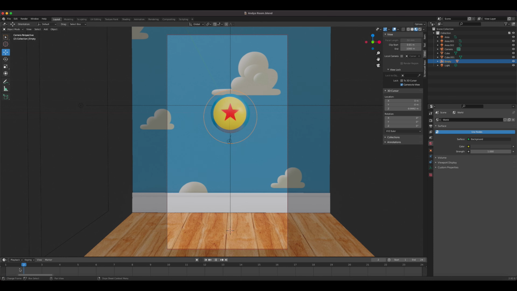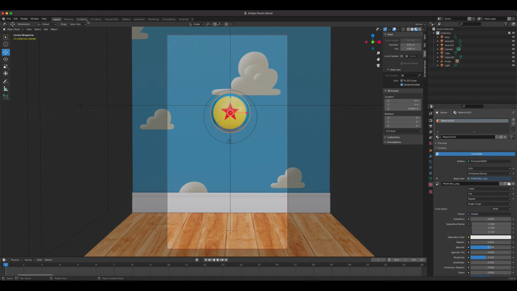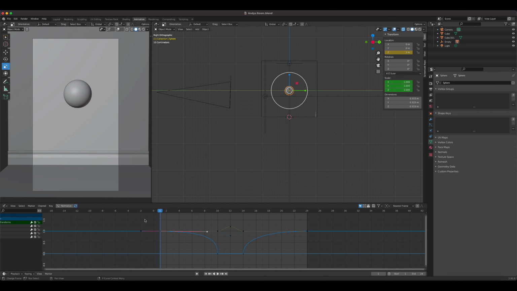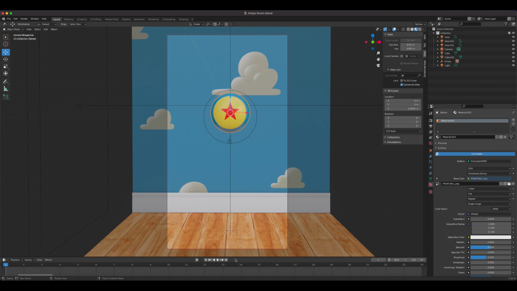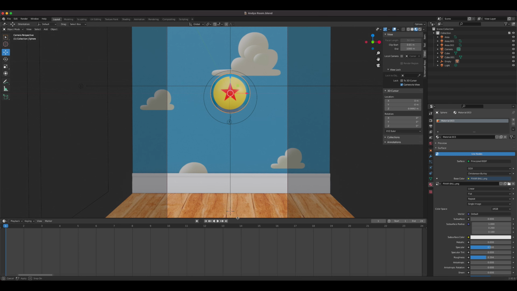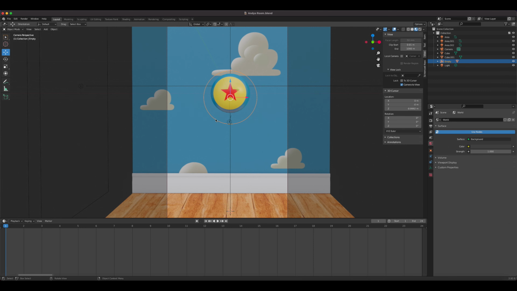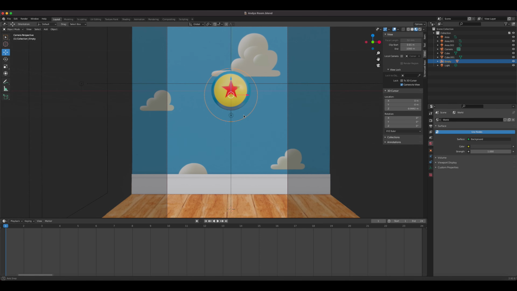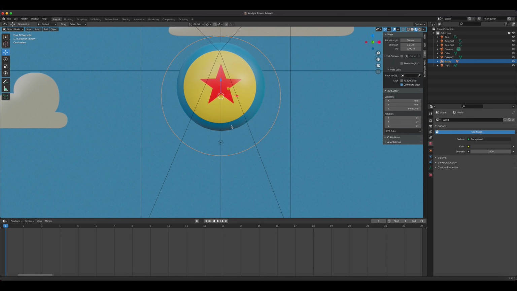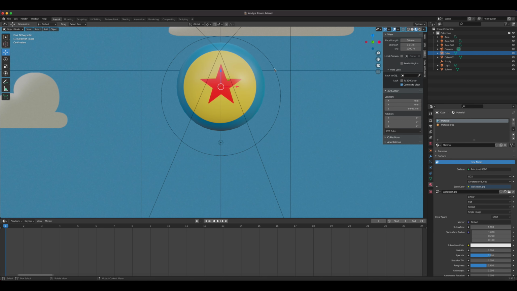Oops, I forgot we still have the animation for this ball. Totally forgot about that. Let's go over here and then I'm just gonna select all the keys that we did for the ball and just press delete. Okay, so that we don't have to worry about that one. Okay, so let me bring this up a bit. All right, so no more animation. We're animating this guy right here. Okay. So, but I think I messed up there because I moved it where it's not supposed to be, because I forgot it's actually animated. So let me clear that then. So shift click, Alt P, clear the parent, select the parent again, okay, which is this one.